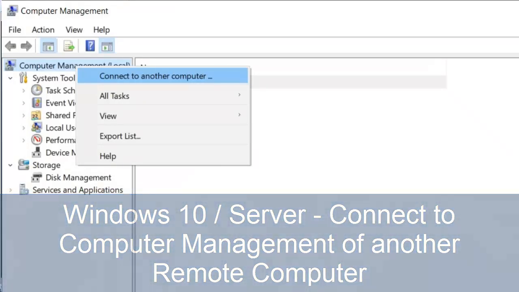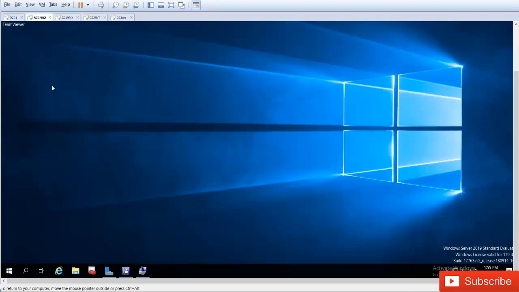It's actually very simple. What I need to do first of all is, I'm connected from a server computer, or you can do this from a local computer as well. If you are working in an enterprise environment, it is easier. But if you are trying to connect to someone's computer who does not belong to the same domain as you, I think this will not be possible. So both computers must be in the same domain.